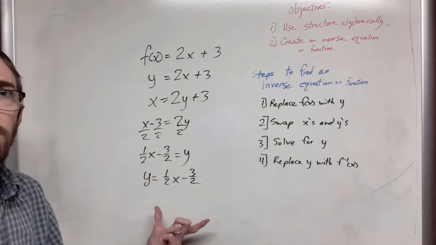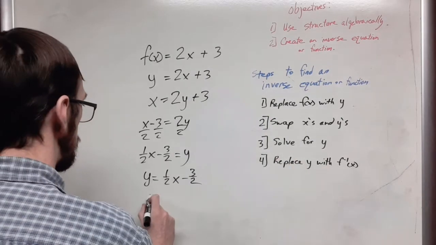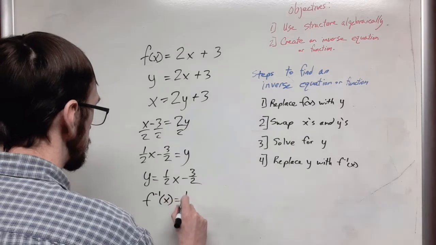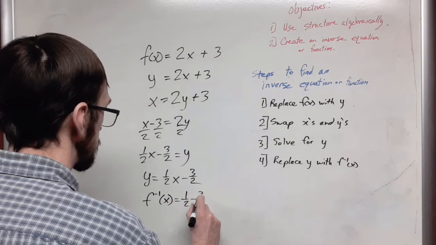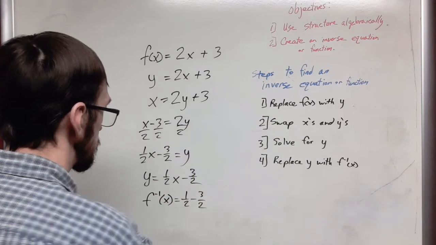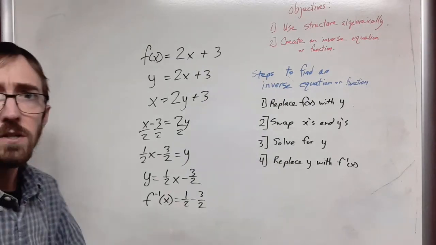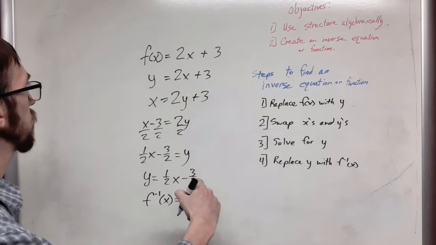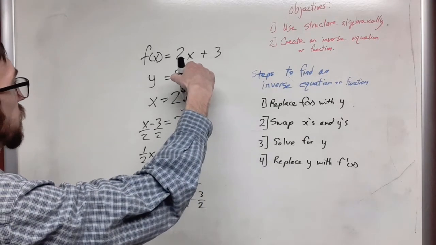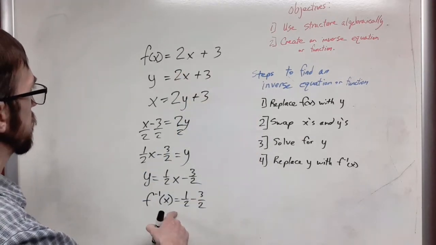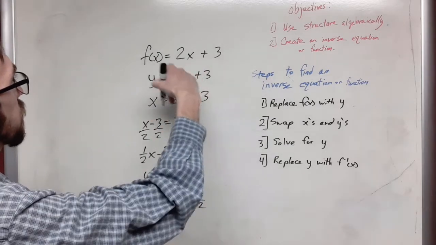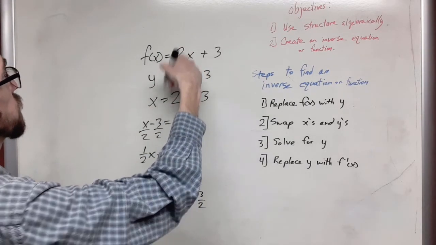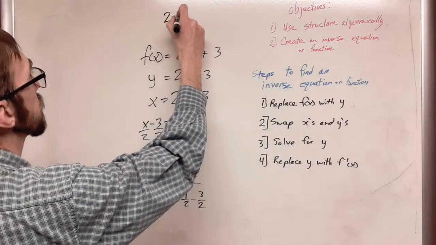And now I'm going to replace this y with the inverse notation. And so we have this function. And now we can test this function. We can take one of our former outputs from this and plug it into here. So just as a reminder, one of the inputs that we put in here, we did a -1.